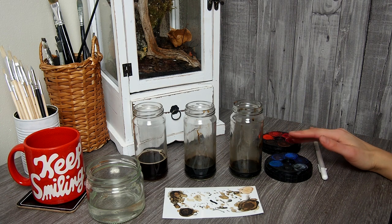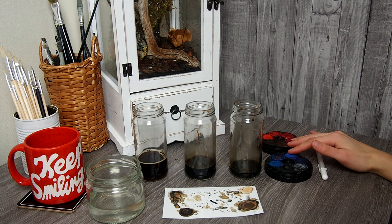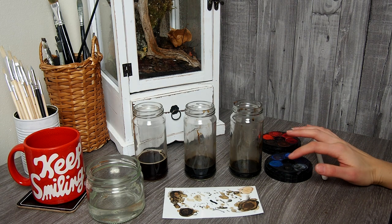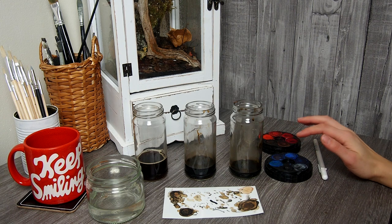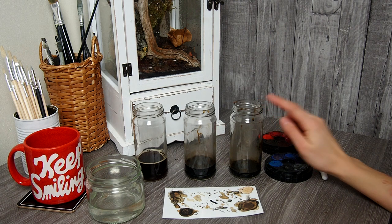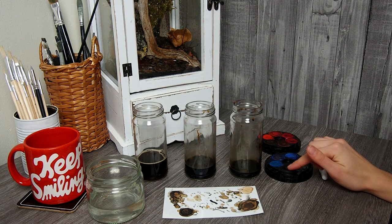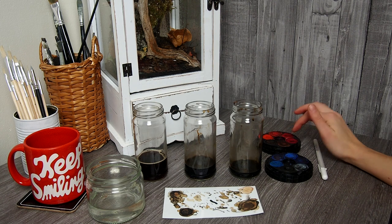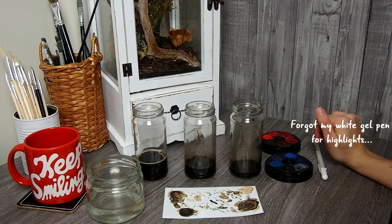And so in addition to the coffee, I also like to mix in some watercolors every now and then. So if I want the shade to be a bit warmer, I mix in some red with my coffee. Or if I want it to be really dark, I just mix in some black watercolor, because you can't really get a black color shade with your coffee. At least not, I can't.